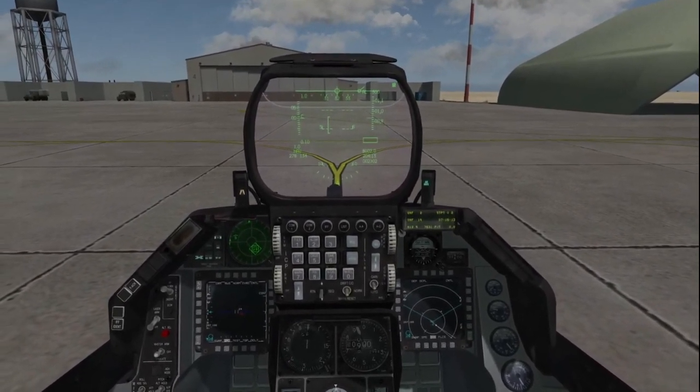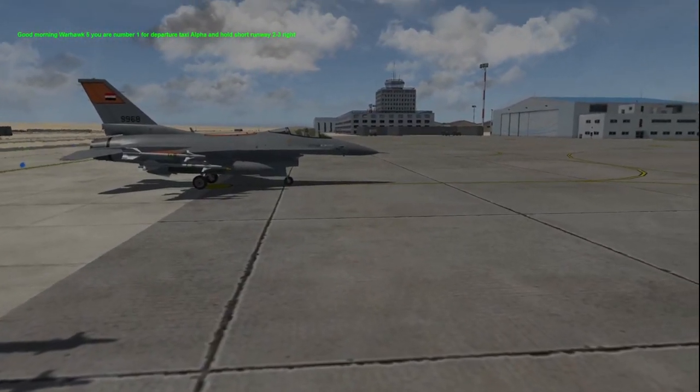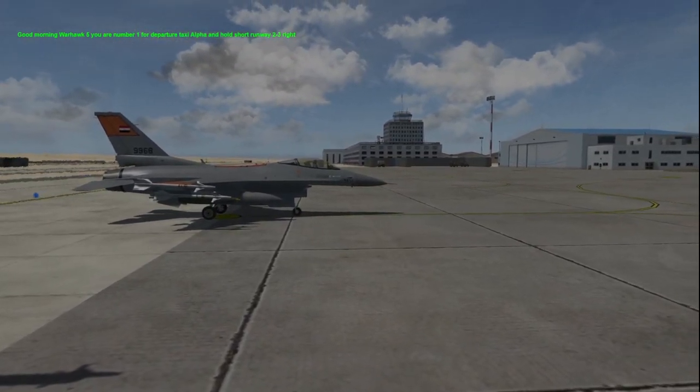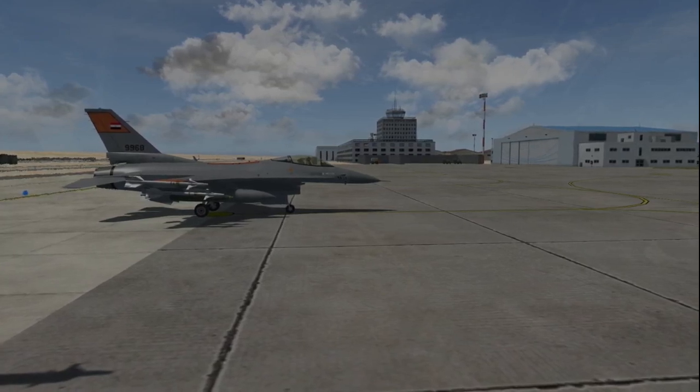Copy. Taxi for departure. Good morning, Warhawk 5, you are number 1 for departure. Taxi Alpha and hold short runway 23 right. Okay, one taxiing Alpha, hold short at runway 23 right.